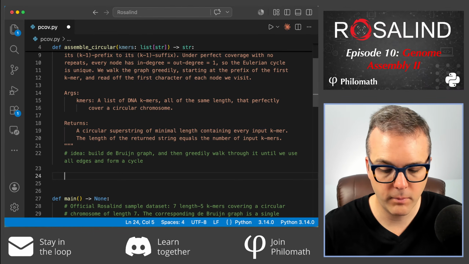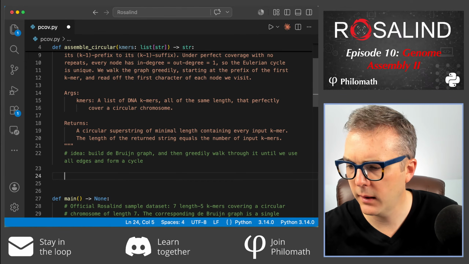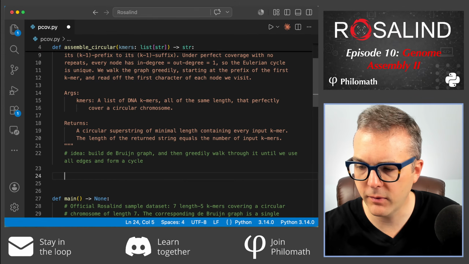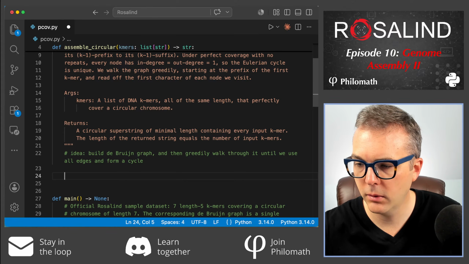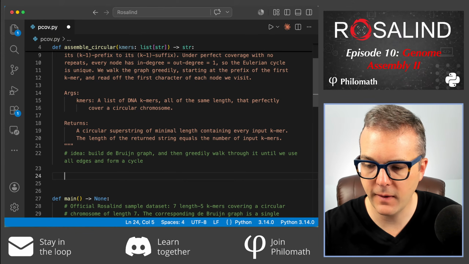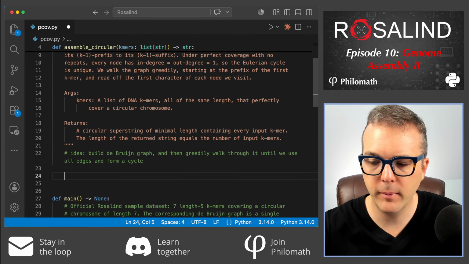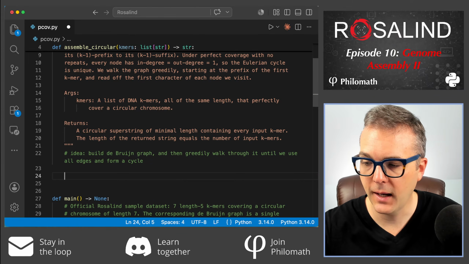So the first thing that we should do is form a de Bruijn graph here, and in this particular case, I could even call the function to make the de Bruijn graph itself. I also really could probably do this without making the network entirely, and that would be a direction I could go too.